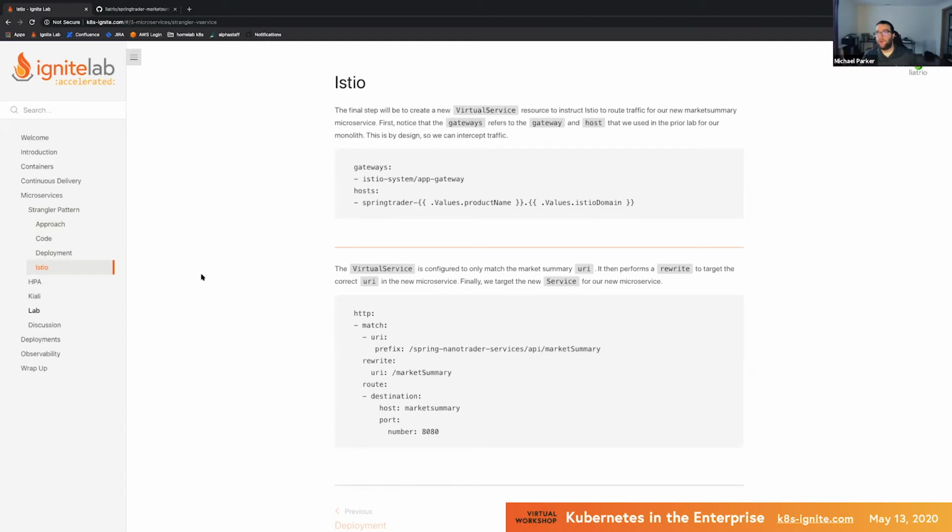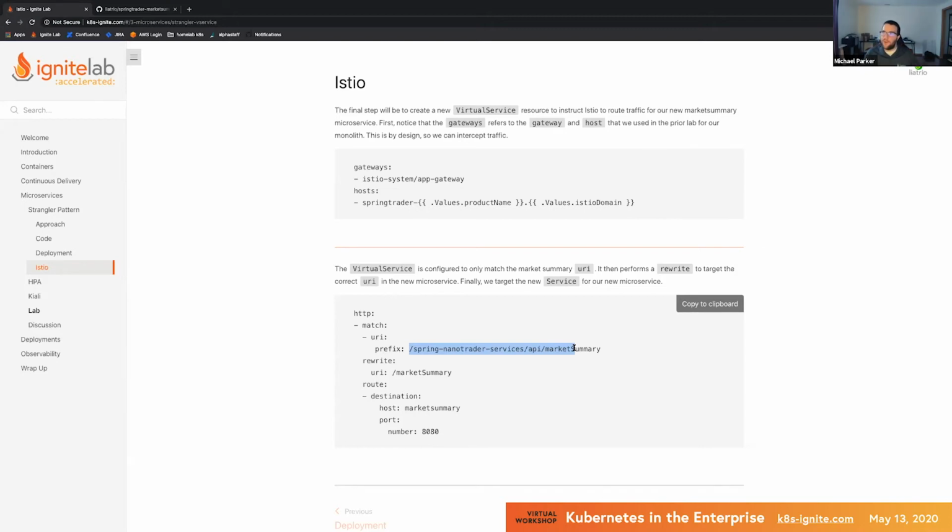Yeah, so previously our SpringTrader virtual service had a default route, so everything went to that, right? But now we only care about traffic that's matched this. So theoretically, you don't need to route the traffic for the entire app there. You can do it for bits and pieces. Exactly, through this prefix here. Oh, I see. Okay. Yeah, you've got it, right?